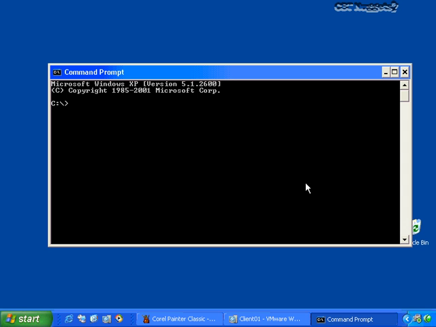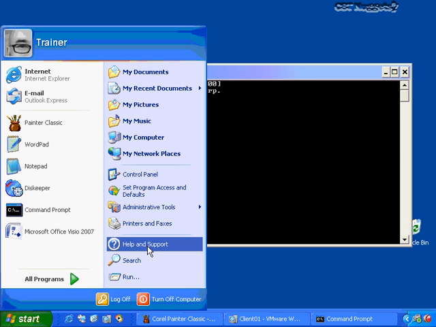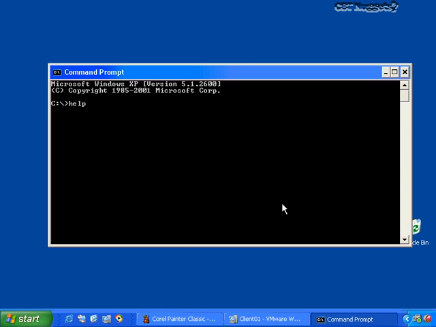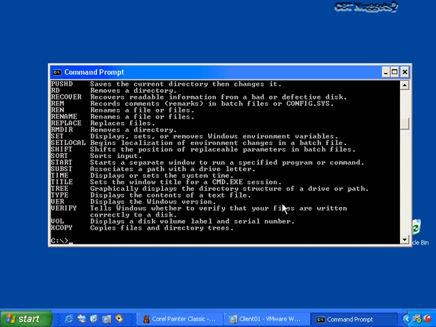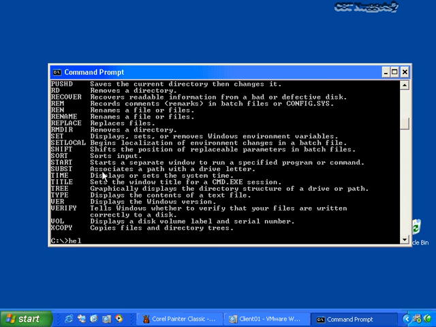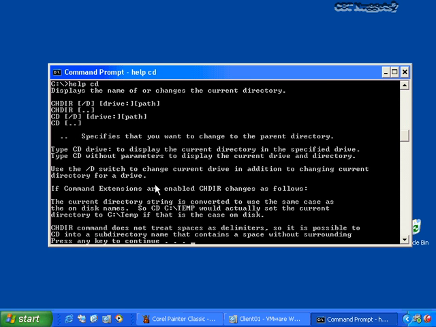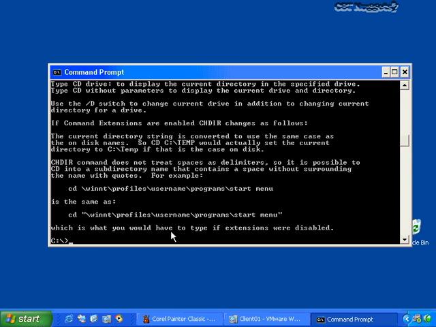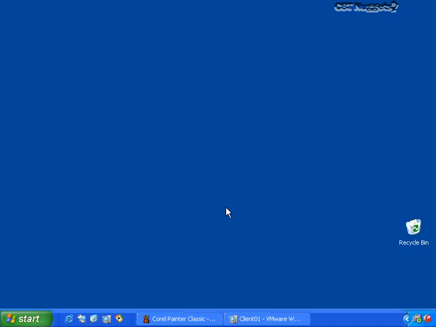Now let's also cover one more item that you'll need to know about from the command line, and that is the help command, which is going to be different than the help that you get on the start menu, where it has a graphical user interface and allows you to have a searchable interface and things like this. This one here will just show you the help that's available for other command line items. So for example, we just did the cd command. I could do help space cd, and then it shows me all of the help that's available with the cd command and the syntax and all of those other kinds of things.